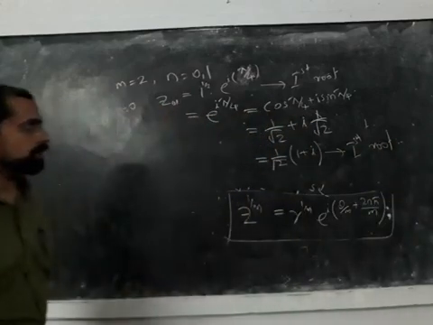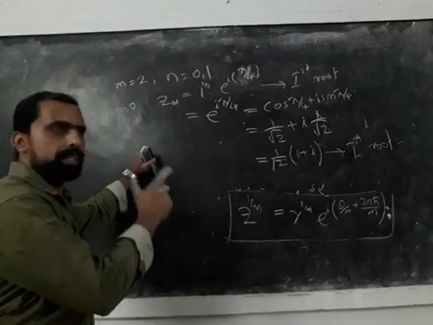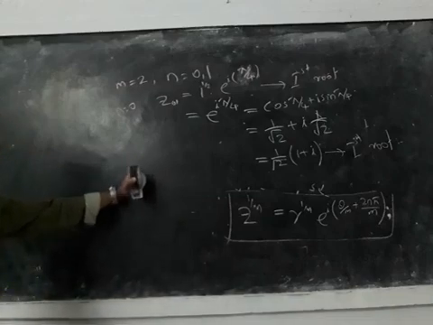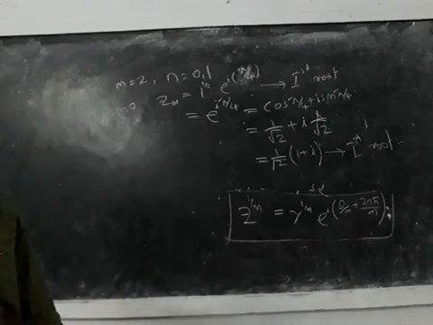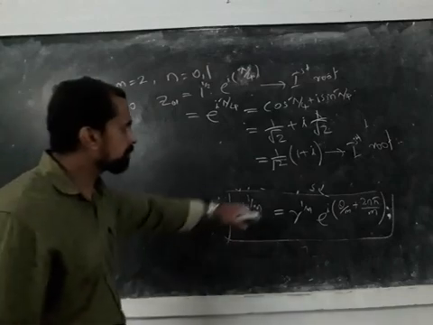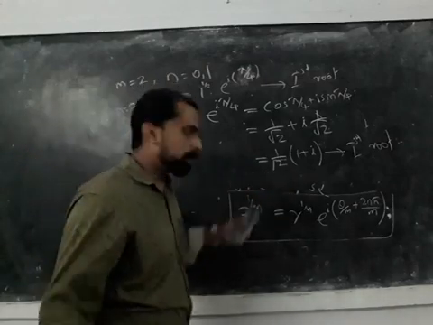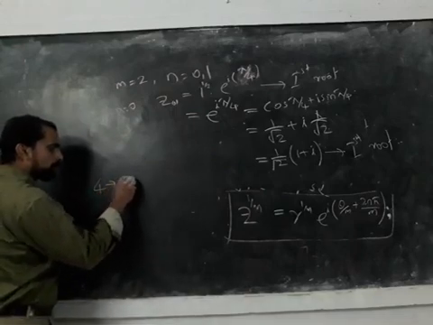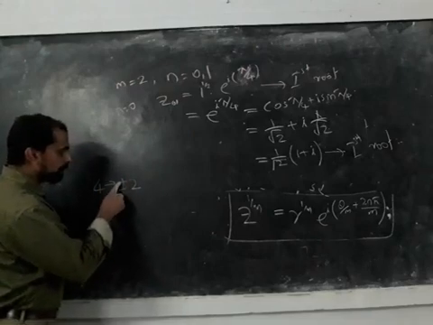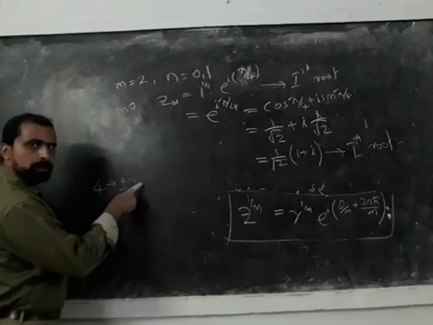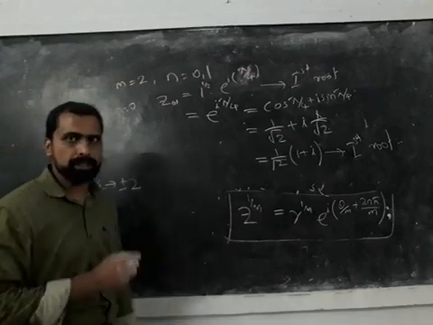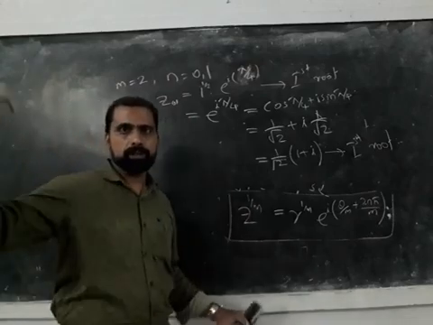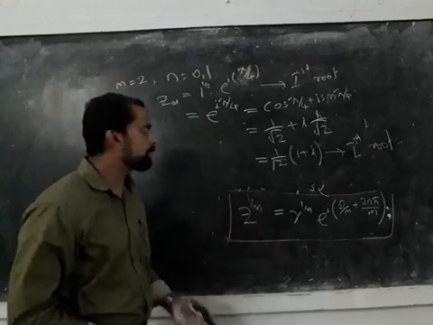Now what about the second root? You may check whether this root is correct or not, because if you take z star, then you have to get i. For example, what are the roots of 4? That is plus or minus 2, isn't it? If you multiply 2 into 2, you have to get 4. Minus 2 into minus 2, that also you have to get 4. So if you multiply the root with itself, you have to get the original. Then you can say that is correct.